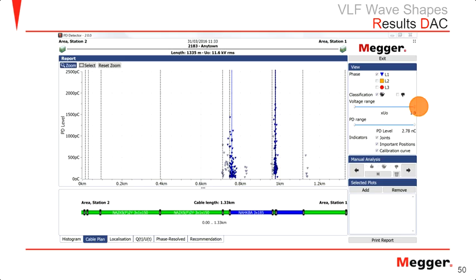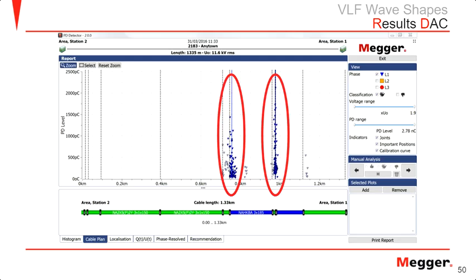And we are going up to all the way 1.9 times U0, that's your operating voltage. So you see partial discharge here, you see partial discharge here, and the level is about 2000 picocoulombs. So obviously that's indicating a very good problem there.